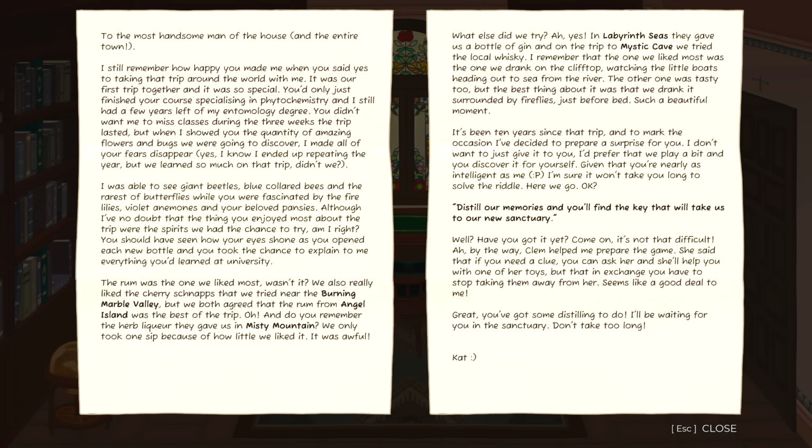What else did we try? Ah, yes. In Labyrinth Seas, they gave us a bottle of gin, and on that trip to Mystic Cave, we tried the local whiskey. I remember that the one we liked most was the one we drank on the clifftop, watching the little boats heading out to sea from the river. The other one was tasty too, but the best thing about it was that we drank it surrounded by fireflies, just before bed. Such a beautiful moment.